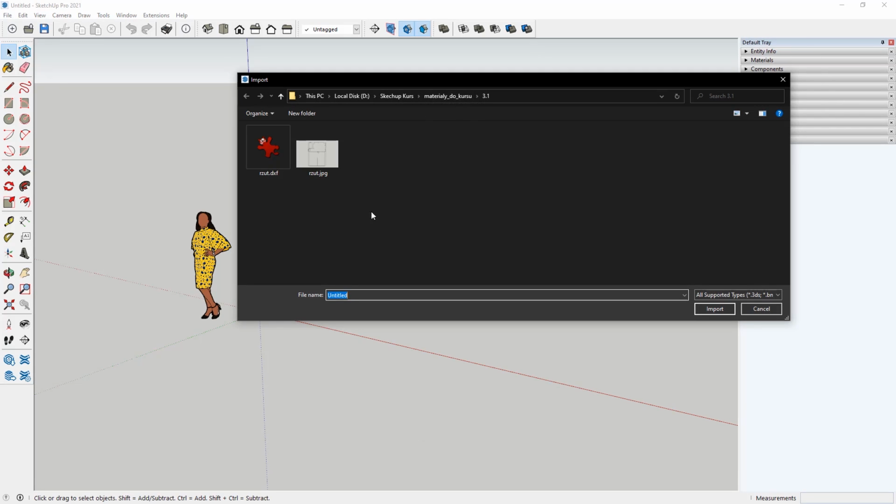The first one is with extension JPG. This is a standard image, and the second one is with the DXF. You can also find the files with the extension DWG.